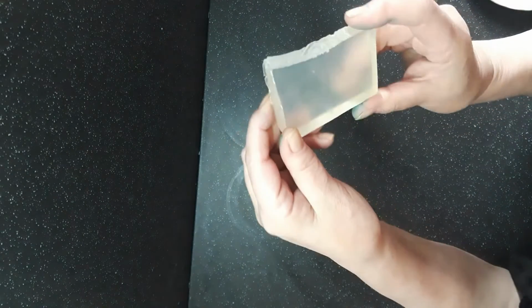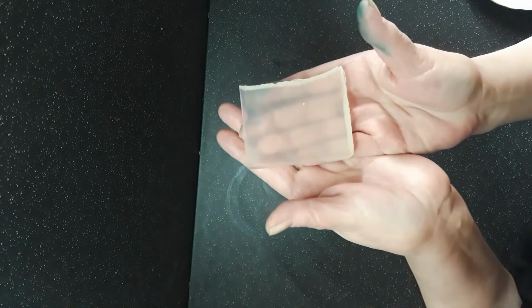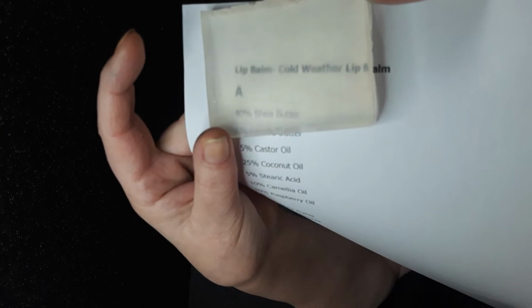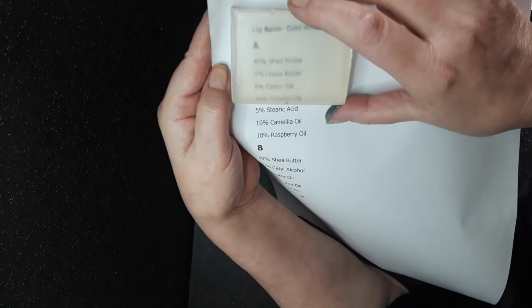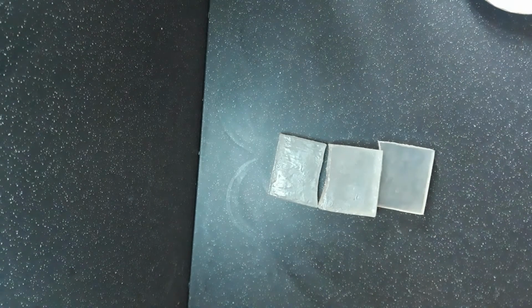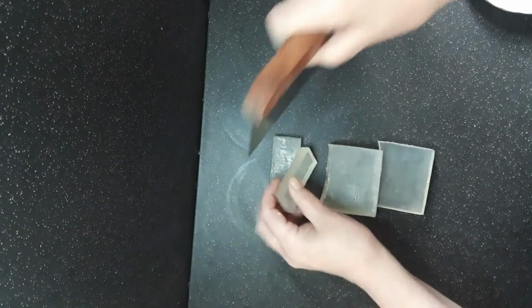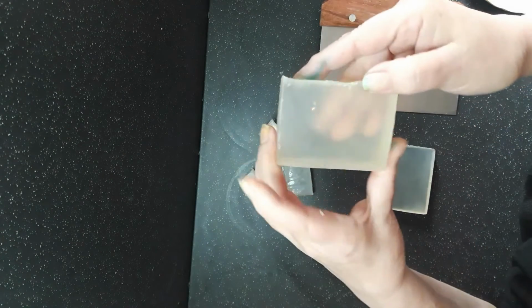I'll be back. Right, it's been a few days, and this soap seems to have gotten clearer to me. I don't know whether it's the light conditions, but it definitely seems to have got clearer. I did shave that bit, but now I'm going to do a melt test. I'm going to melt some and reform it. So I'm just going to use these little chunks that I've already chopped off, and I'll just chop them up a little bit. To me, it definitely seems to have got clearer, but I could just be fooling myself.